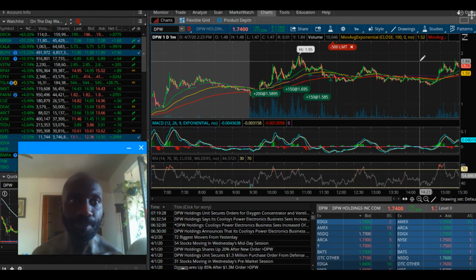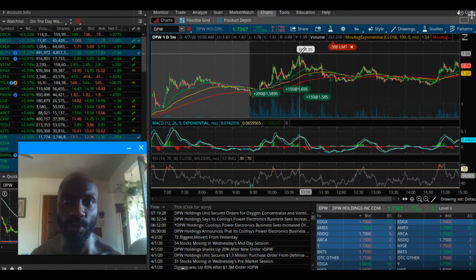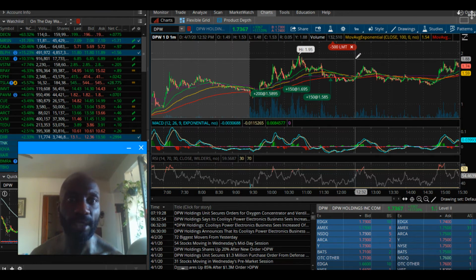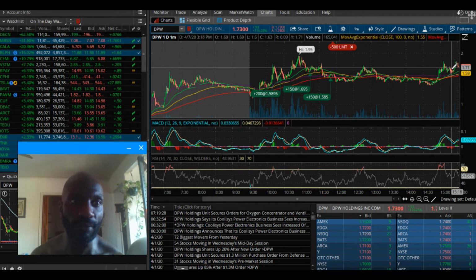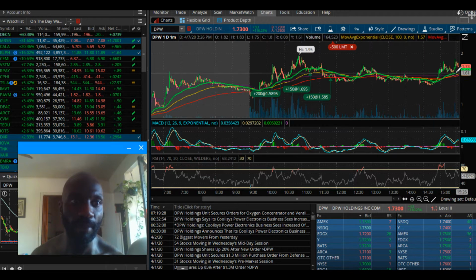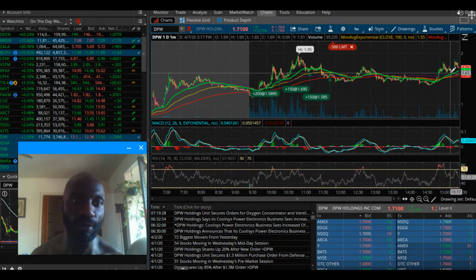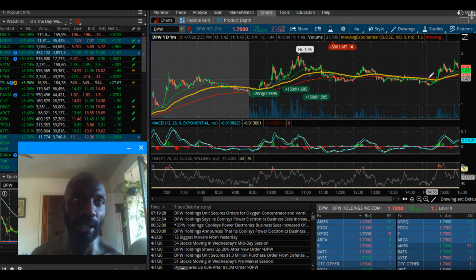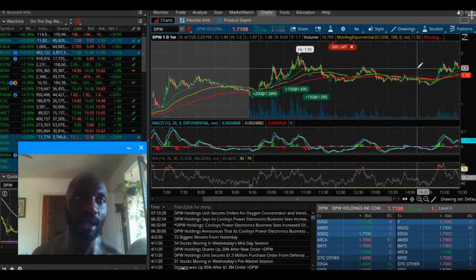I probably should have sold at 180, being that there was difficulty at the $2 area, and we see that the high of the day was 195. But it did get to kind of sort of retest the high, went up to 188, and we're seeing if it will do the same here as all EMAs now are starting to trade over the VWAP. So I anticipate a little pullback, maybe to the 165 area, and after that pullback, that it will start to retest the highs of the day.